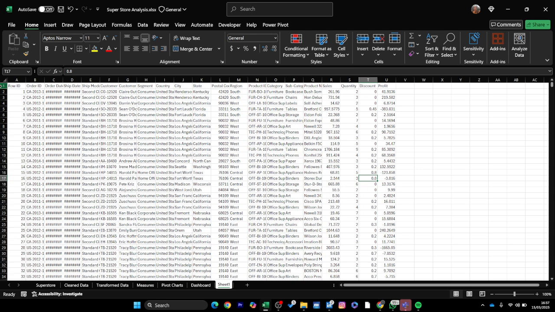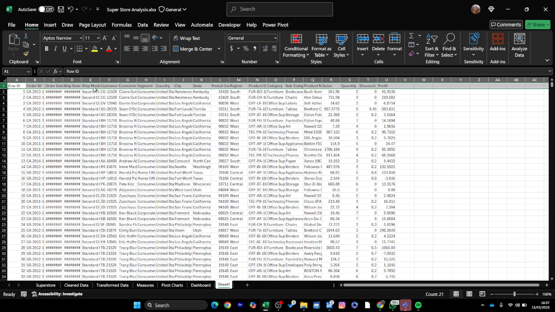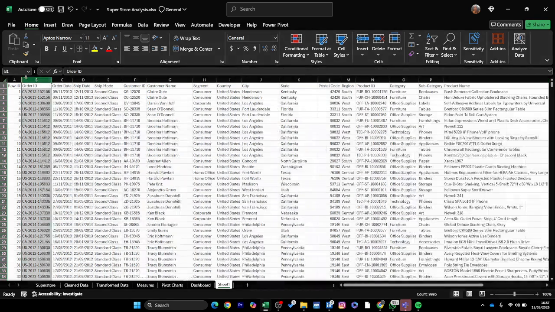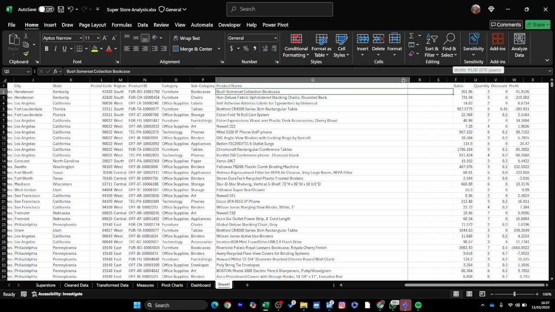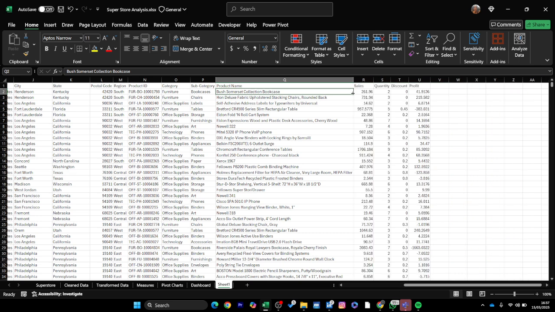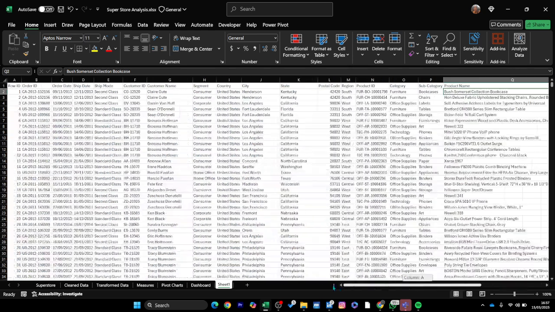So first thing first, let's work on our header. These are your headers, remember. So is it that you do Control T to be able to create a table that will have a filter, or you do something else? Let's first make sure that all these things are clearly spelled out. There's too much space. Alright, so we have all that covered.